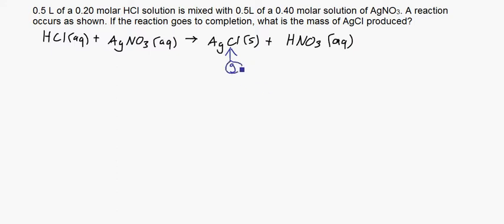So we're looking for a mass of AgCl and mass always means grams. So our answer has to be in grams of AgCl. This is a very common reaction, a precipitation reaction. You can tell because this is a solid that's made from two aqueous solutions. With this problem, it's really just basic stoichiometry. The hard part is getting to the moles.